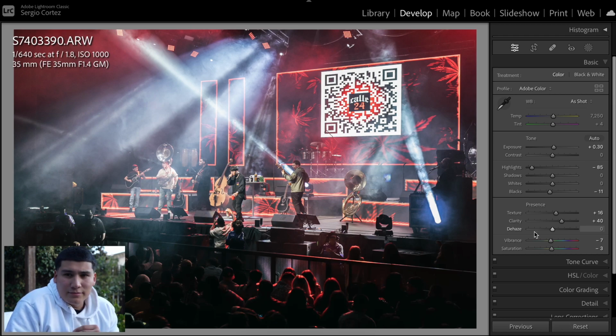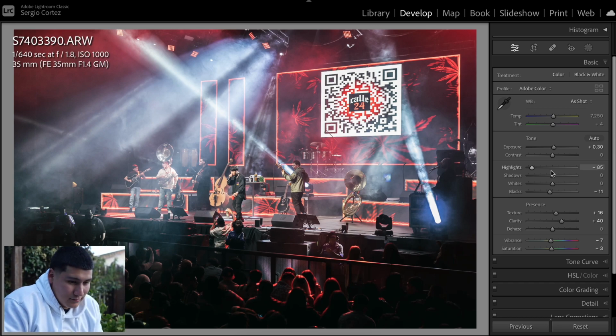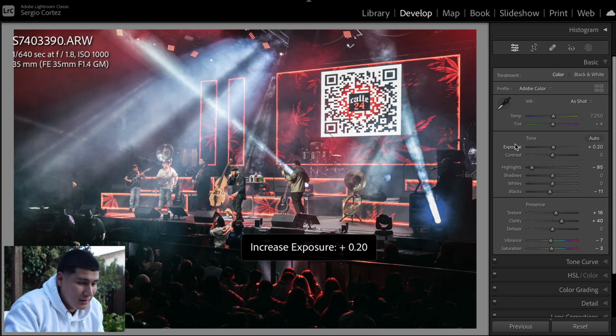Anyways, excuse me. Yeah, let's see how I did this one. So exposure up to about 30. A little bit too dark. Honestly, yeah, it is kind of cool like that.